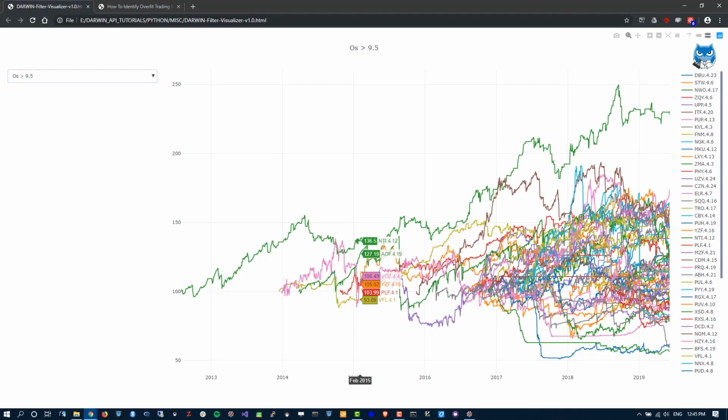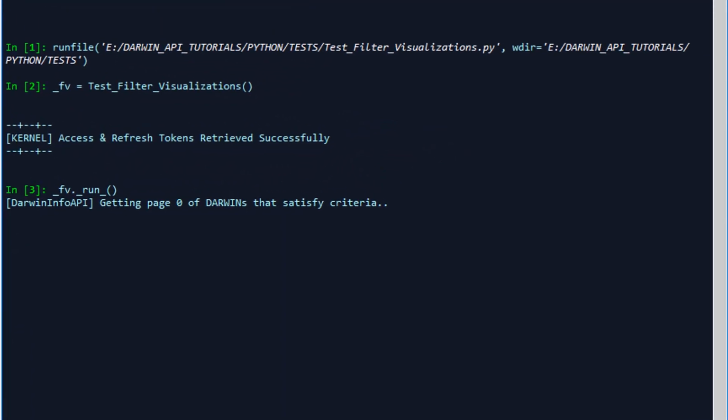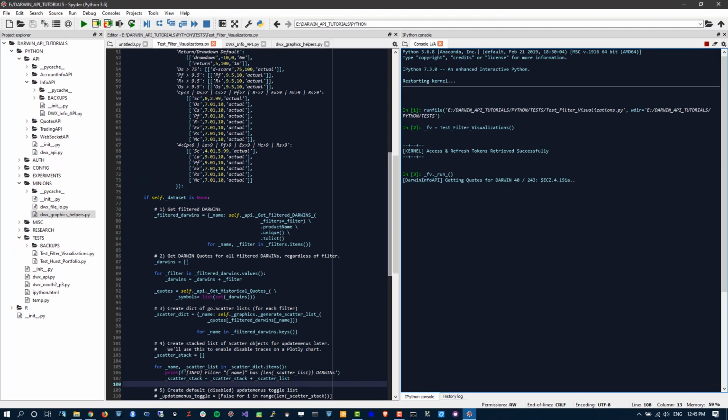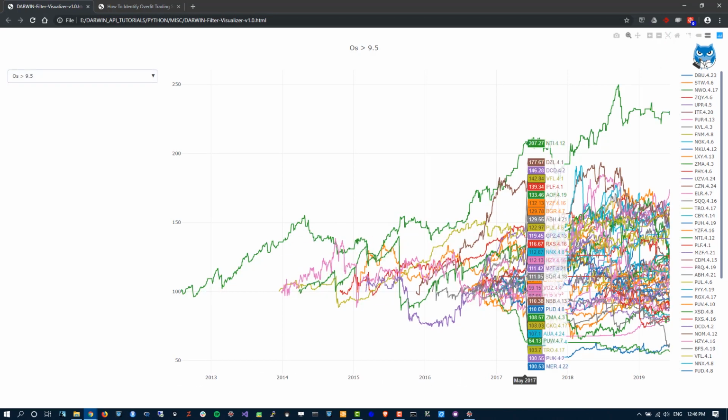So this is the output that you receive. While we're examining this chart again, I'm going to go ahead and execute the run function so that in the background, it starts getting all the filters together, downloading all the data for those filters, and starts to prepare the scatter stack for us to render on our Plotly chart. And now, while those Darwins are getting downloaded, as you can see, the entire universe of filters encapsulates 243 Darwins. So that is a lot of Darwins to download and render on the chart at the same time. Hence the use of filters and a dropdown to segregate this information by filter. And the end product will be this.